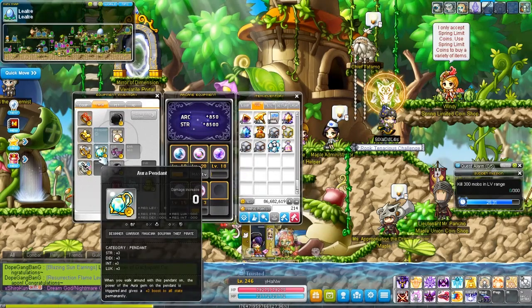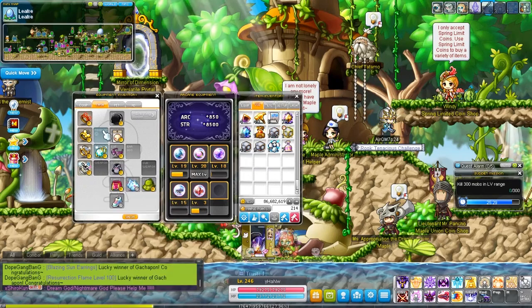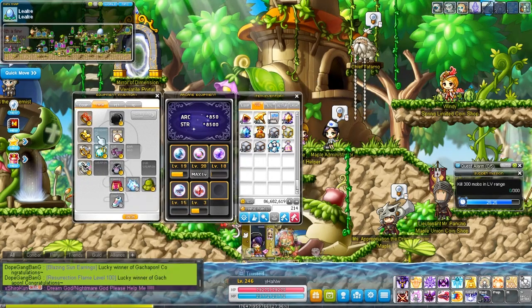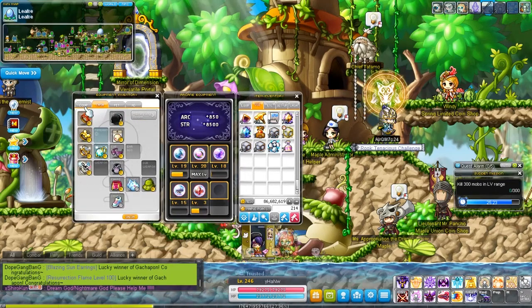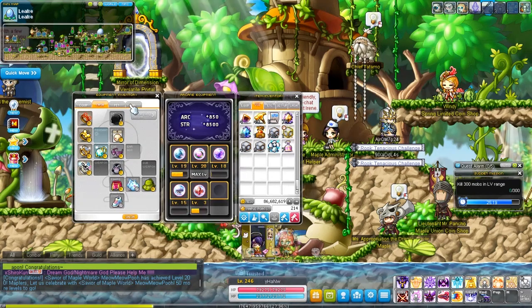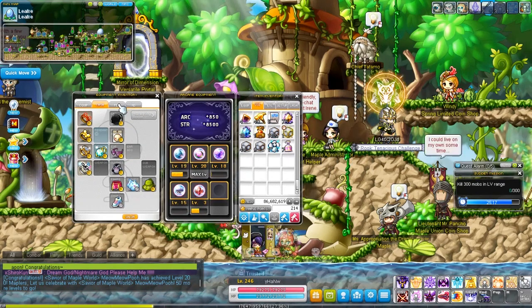I have one aura pendant. I'm planning to buy another aura pendant when Arc comes out, so that I have 2 aura pendant and it makes it look nice. That's the only reason I want to. It's not because it gives more stats, it's just because it looks nice. And it gives stats, I guess, to be honest, but yeah.